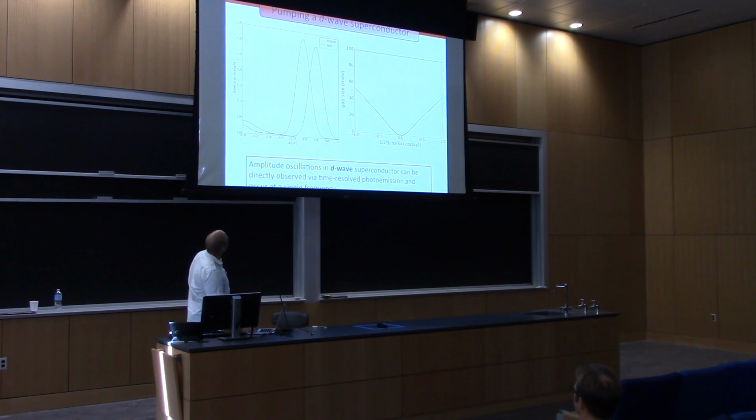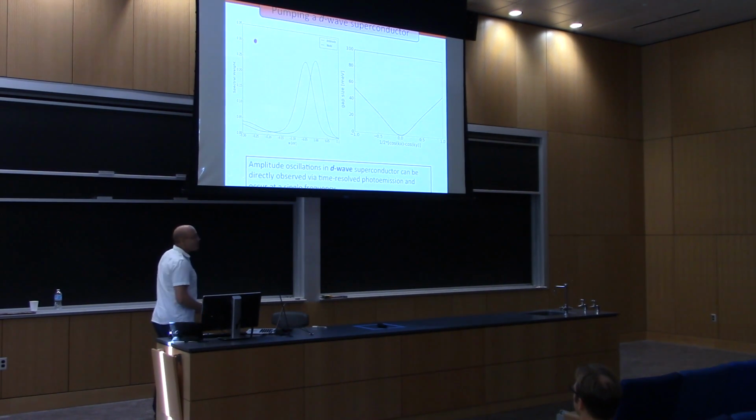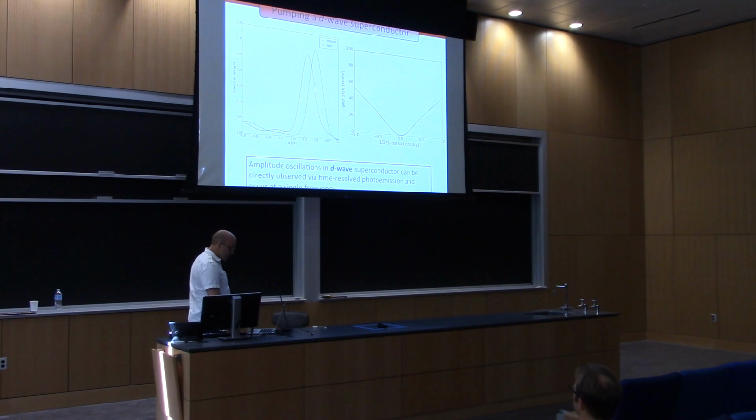We can do similar sorts of analysis as we've done before. These are EDCs. And I can pump these guys. And you can see that at the node, basically what happens is you just sort of reduce your signal and it comes back. At the antinode, however, it sort of wiggles back and forth. So we can do the analysis. We can look at what the gap size is as a function of momentum. Right? It follows this standard D-wave form.